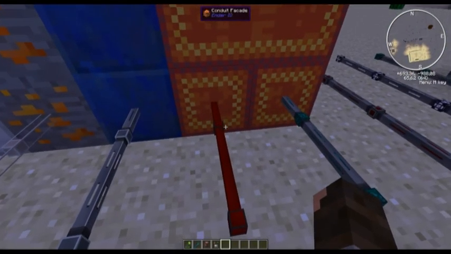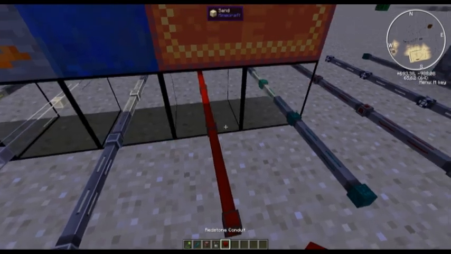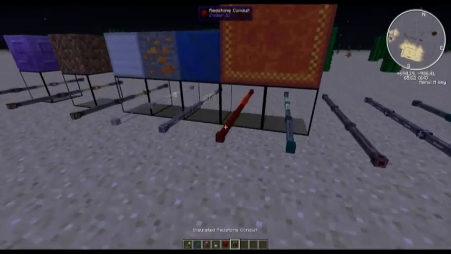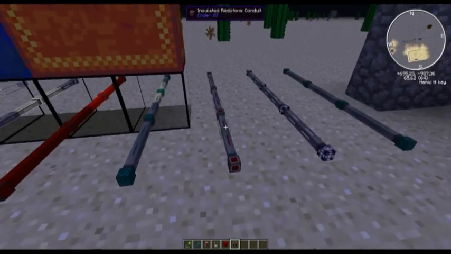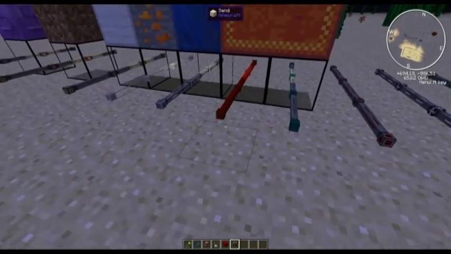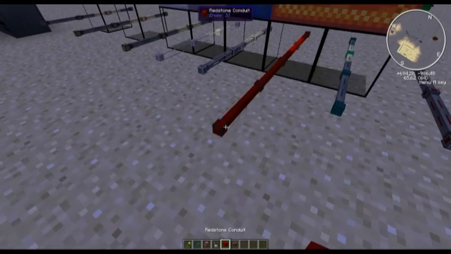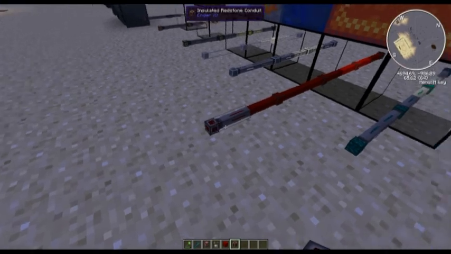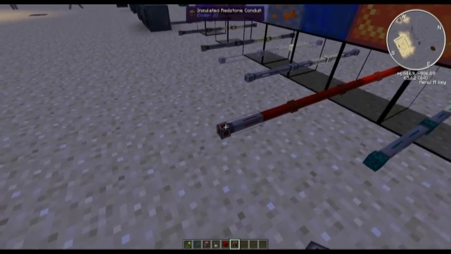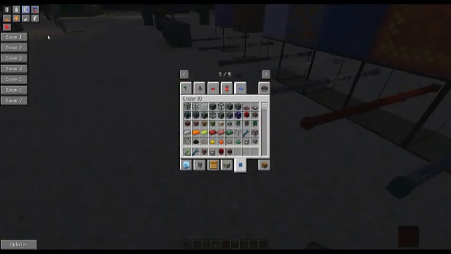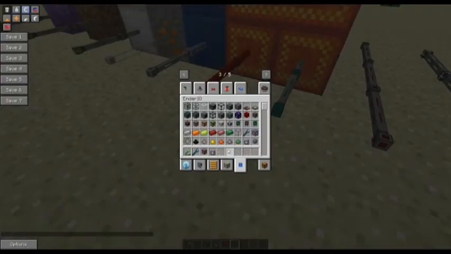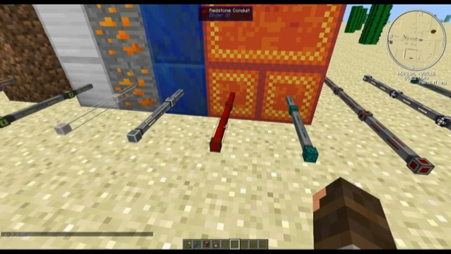Then we have the redstone. There's 2 tiers, the uninsulated and the insulated. I don't really know the difference, but I think you can only colorize the insulated cable, while the normal one you can't. But don't quote me on that one.